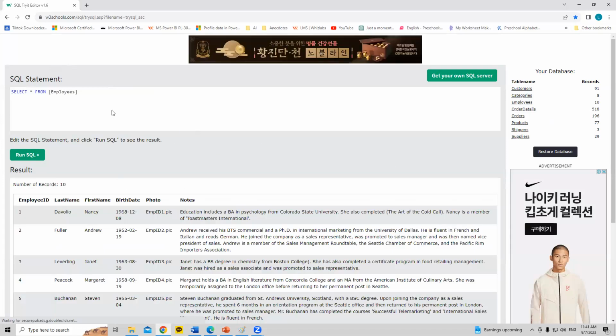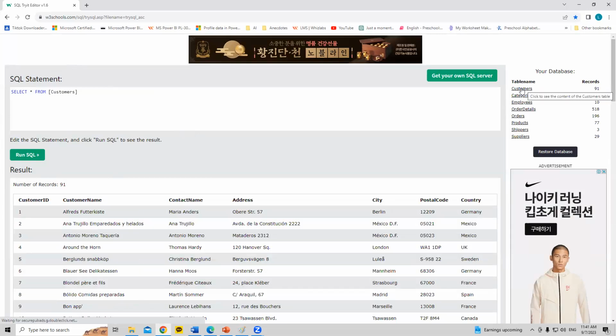I have a question. If the country name is unique and the customer name is not unique, then will it show all records? The combination, Alfred and Germany. In this combination, if we have unique ones, it will show unique. For example, if Alfred has a different address but the country is also the same, it will show only one time, because we are selecting only customer name and country.